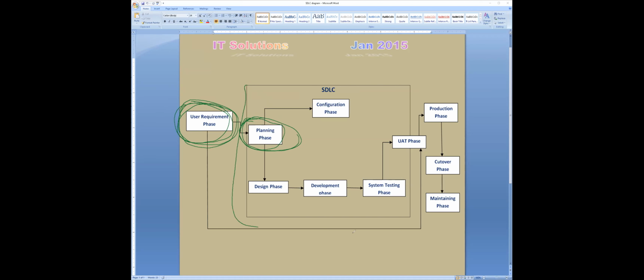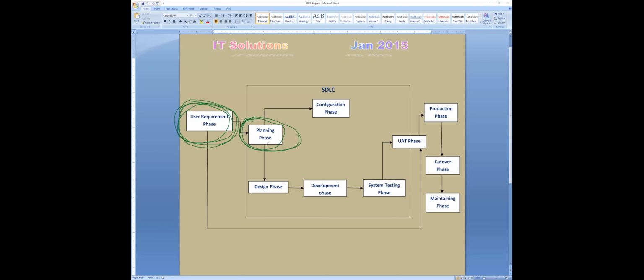And we come in here and we're going to be like, okay, you see, notice this wall right here. This is a wall. Within this wall, only software company people are involved. Outside of it, let's say you or somebody, a business person or companies, they can come to us and say, hey, build me a software that could do this and that, right? The functionality. So fine, that is already finalized here. And now we're in the planning phase. We're going to internally plan how we're going to build it. This is how many people are going to work. This is the timeline. And this is the money we get.